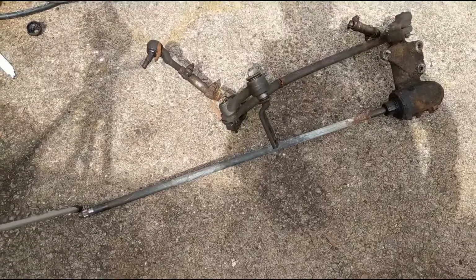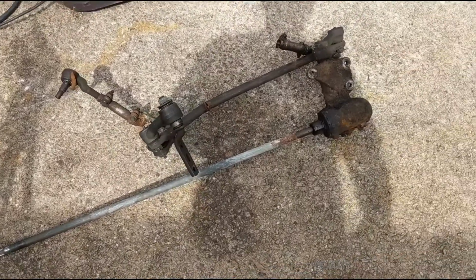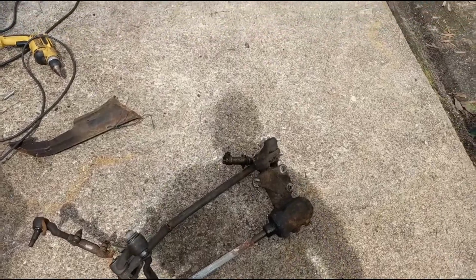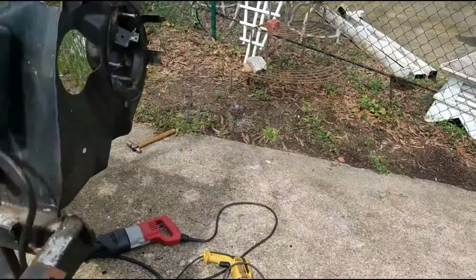Alright, finally got the steering wheel loose because the steering shaft is actually part of the steering box, I guess. I don't know. That's what I was reading online. Anyway, got it out. It's not going to go back on, so it's not a big deal.